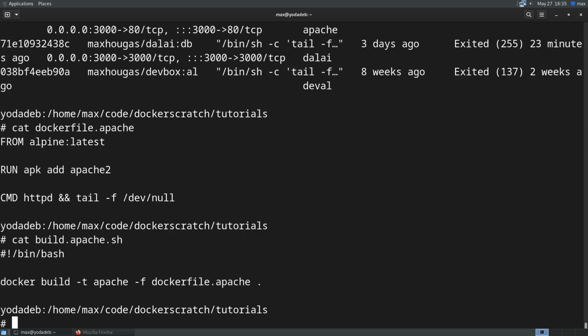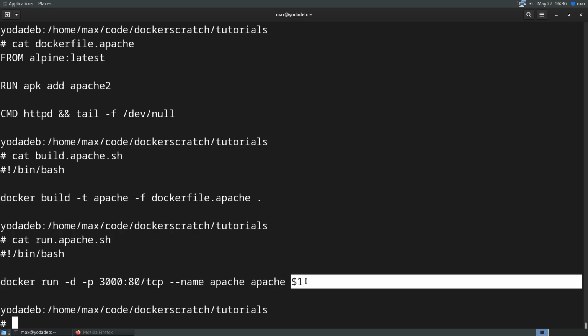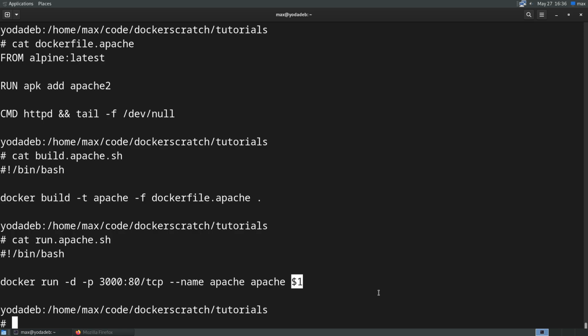And then from there, we used the build script. Looks like that. Docker build, -t for tag, that's its name, -f for the Dockerfile you're going to use. And your last argument here is going to be your build context, almost always the present working directory. And then we ran it with this run script. -d gives you detach mode, -p is for ports. The name, we just named it apache again. That's the name of the image right there. We named the image apache2, not confusing at all. And this little -i here is if we wanted to run it with a different command executing, but you can leave it blank and it'll handle that just fine.